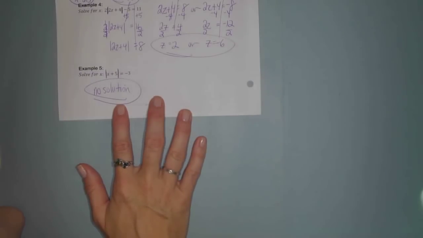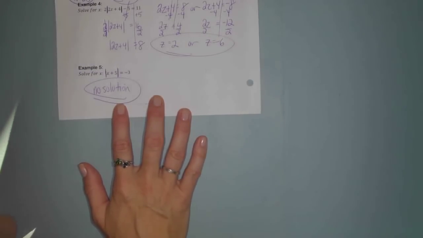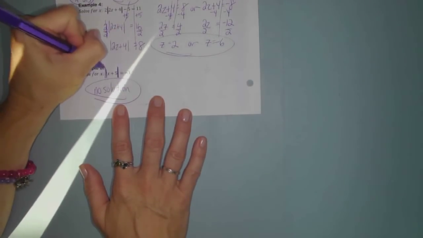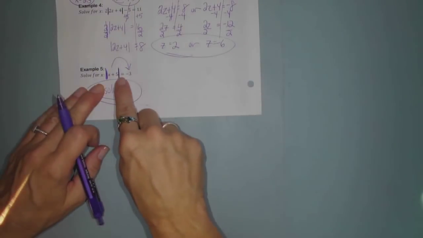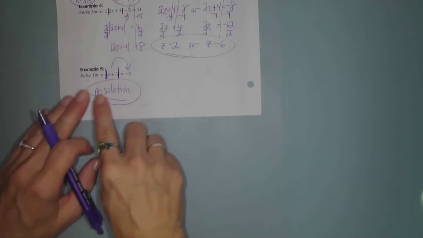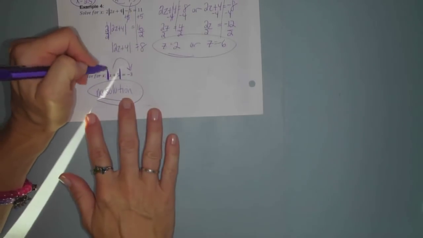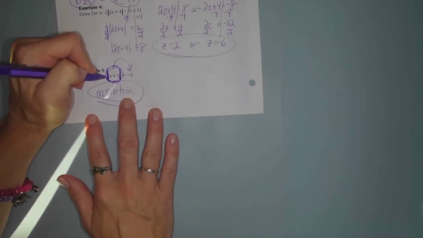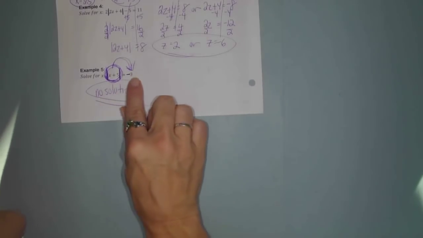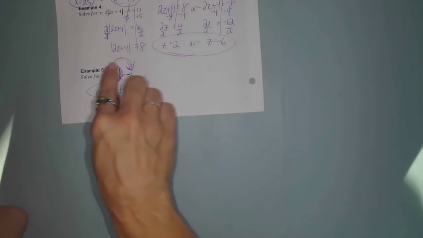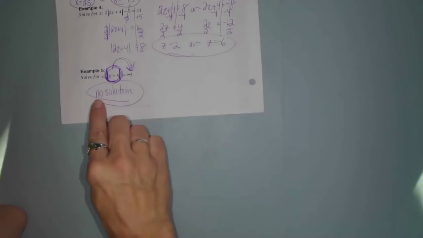Okay, if you truly paused it and thought about it, then you would know that distance from 0 can never be negative. Distance is always equal to a positive. So there's no solution to this. You're never going to find the distance of this and get it equal to a negative 3. So if they ever try to trick you like that by putting absolute value equal to a negative, you simply respond with no solution.